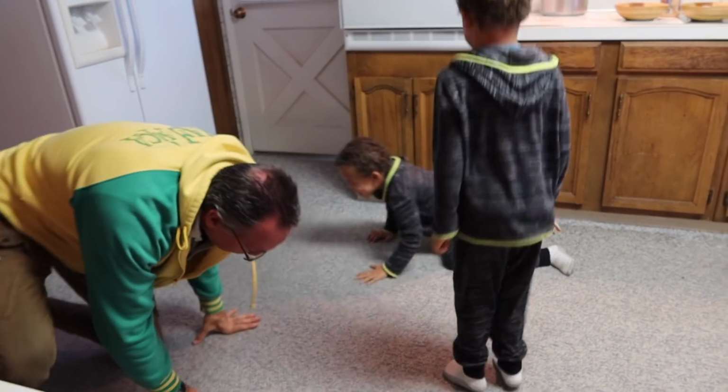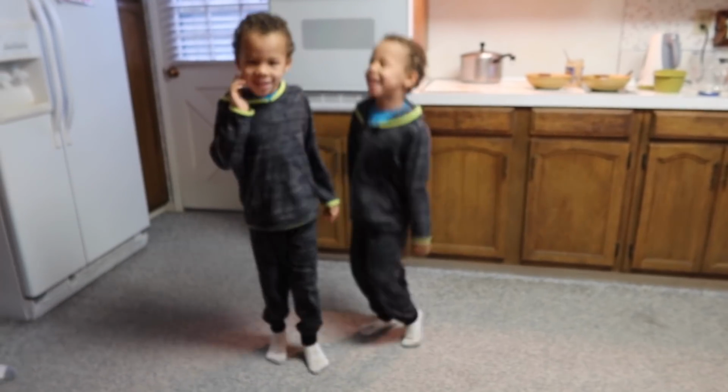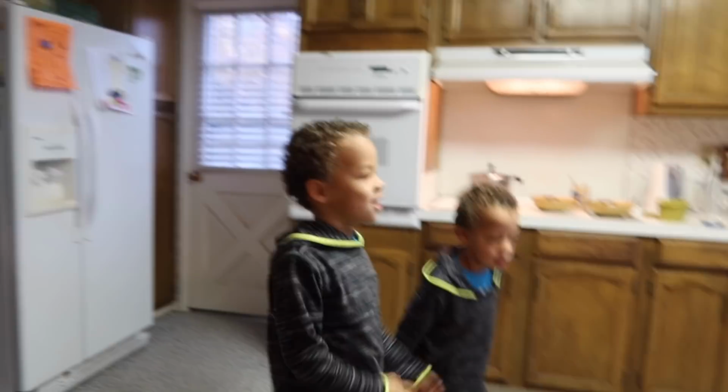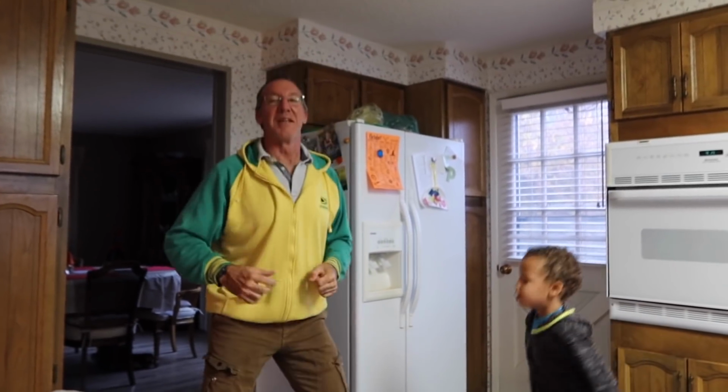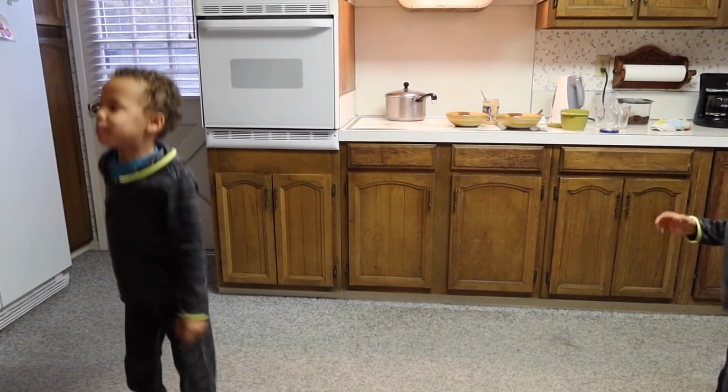It's jump, jump, jump, jump. Jump, jump, jump, and then they lie down. Michael also does it, as you see, with my husband, because mommy cannot jump. If we are new, mommy does not have the legs to jump, but daddy does with them. It's 2 minutes of hardcore cardio. They're gonna be so tired.